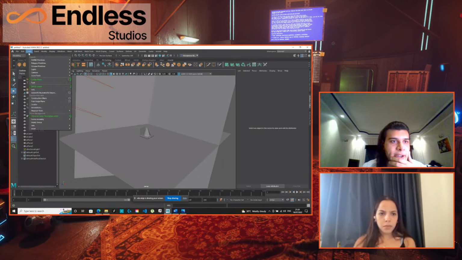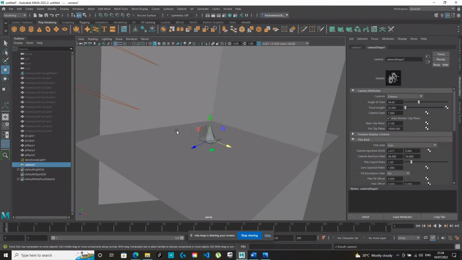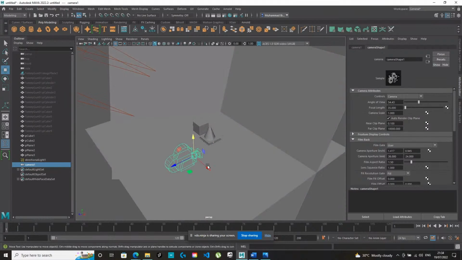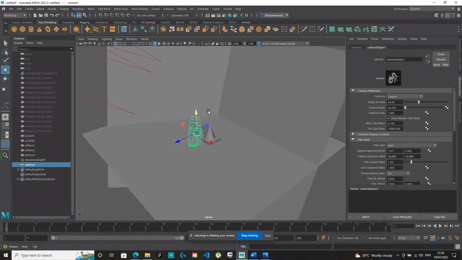So let's create a camera. We'll also make it big so it's easier to see. So here we have our camera. You mostly don't need to touch these unless you want to achieve a certain look, but that's everyone's personal preference, and these are very self-explanatory if you know a bit about how cameras function. The focal length, the angle of view. You can adjust FOVs and other types of vignette effects.